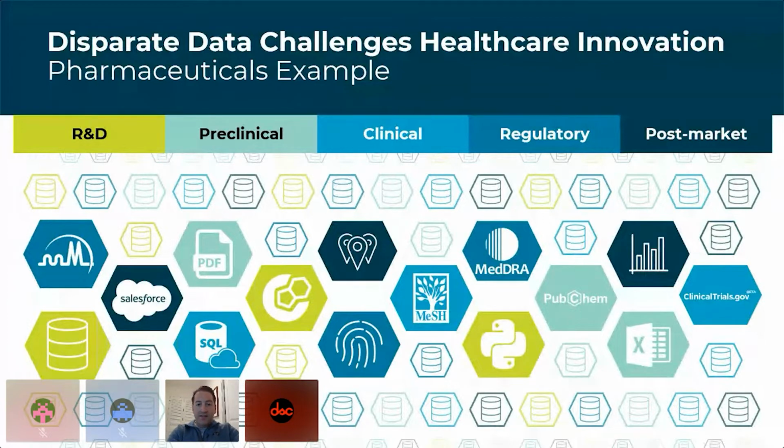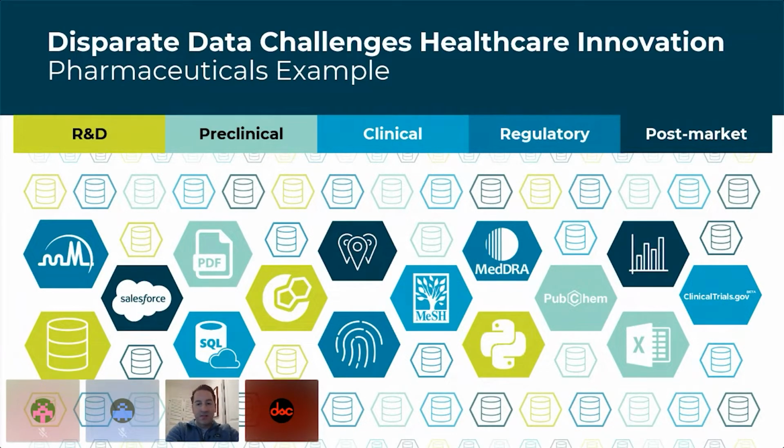Ultimately, a lot of this data sits in silos. Some of this data is internal to the organization. Some of this data is sourced externally from organizations like the FDA, clinicaltrials.gov, MedDRA, SNOMED, just to name a few. So being able to make sense of this data allows researchers to do what they need to do in terms of understanding what targets to identify or validate.